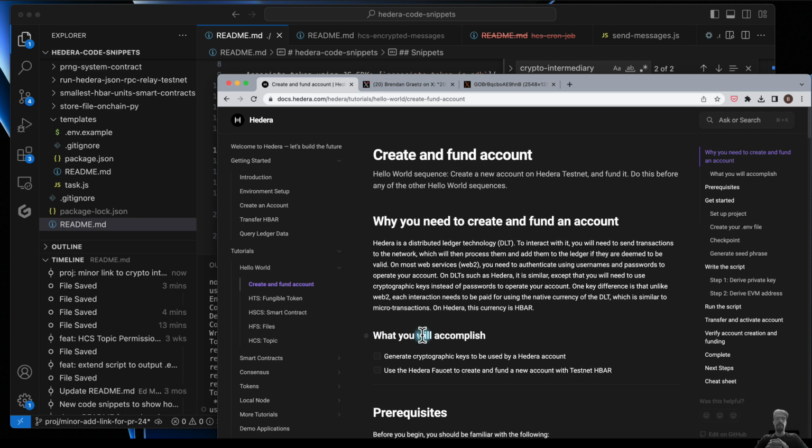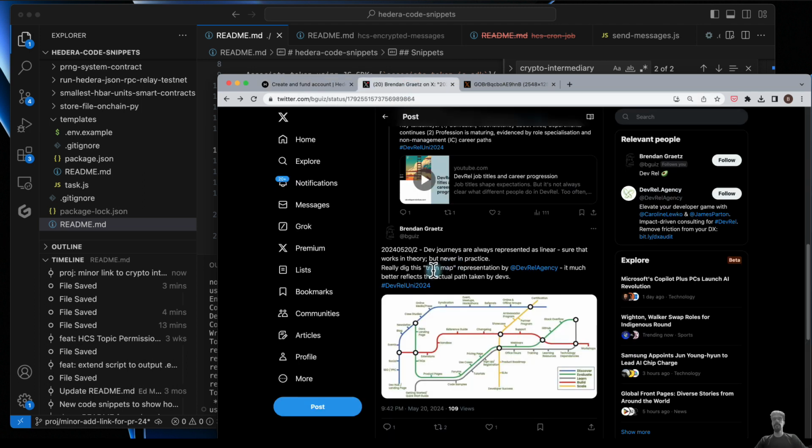So this is the task, the thing that needs to be solved. And so I've been working together with the docs team to come up with a plan, and then, obviously, follow up with executing that plan. So before we get started on that, which is essentially how do we get this Hello World and Getting Started merged into the same thing, so there's only one thing to do, I wanted to take a step back and talk about developers, and specifically developer journeys. So I tweeted this out recently.